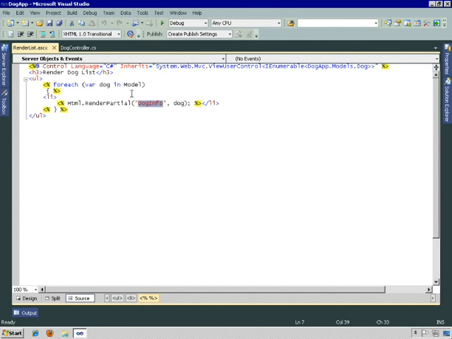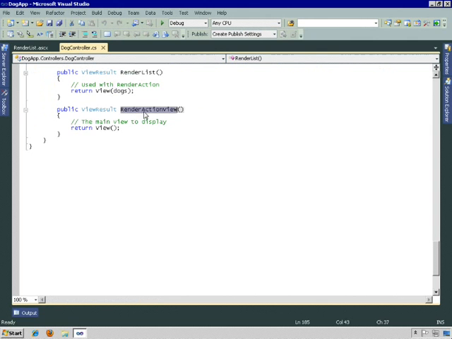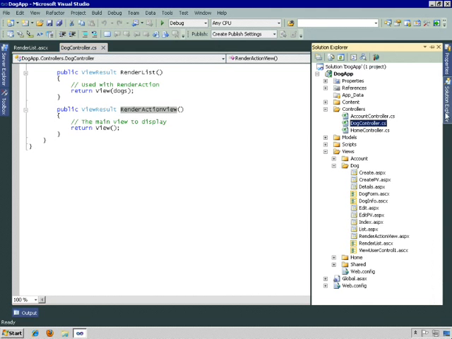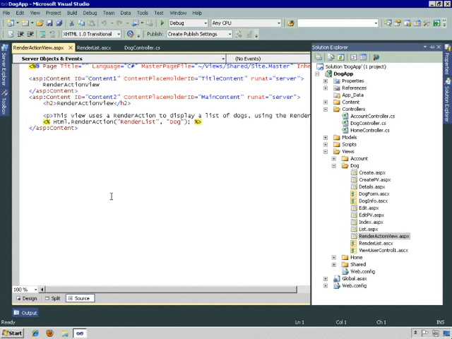The last piece of the solution is the action method and the view that makes the call to render list. This is the render action view action method and its accompanying view. And there that is right there. Notice that it passes no view data or model to the view at all. And then the last piece is the render action view, view.